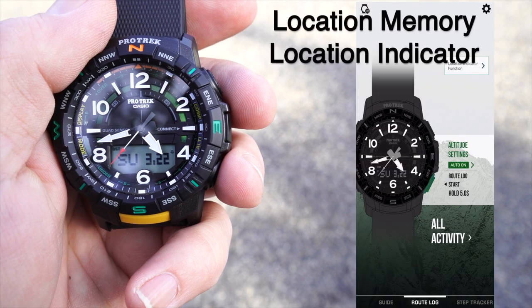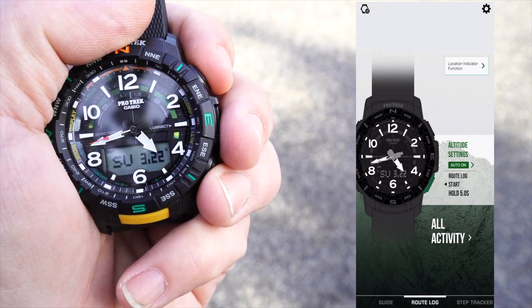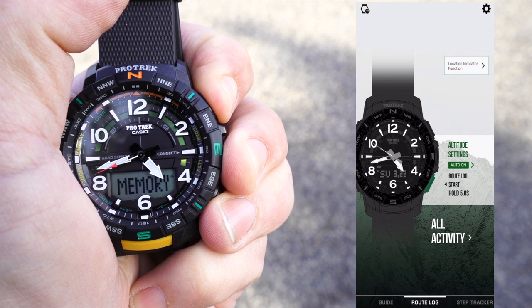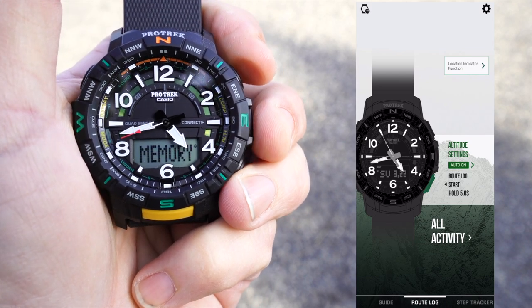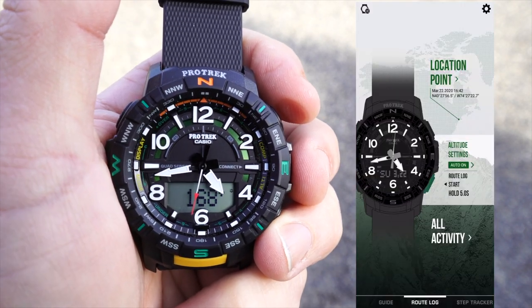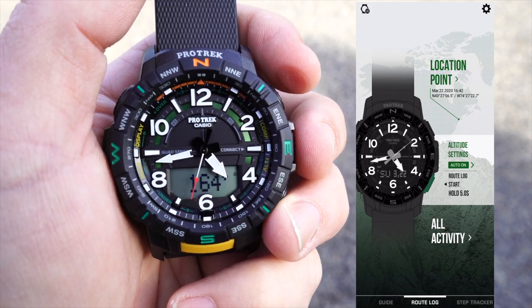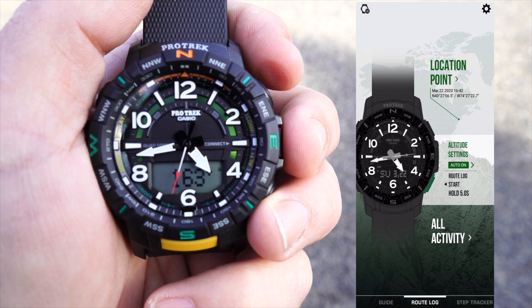All right, so now we're going to get into the location memory and location indicator. So while you're either in timekeeping mode or compass mode, you're going to hold down the top right button for at least 5 seconds until the indicator and then the memory starts to flash. And then you're going to release the button when the second hand points to the R twice. And what's going to happen is the app is going to set the location point for where I'm at that spot. So what I'm going to do is walk across the parking lot and it's going to set that location point from where I'm at. And then it's going to give me the distance from the starting point and the bearing location. So it's a really handy feature for hiking and navigating back to the starting point from where you begin.